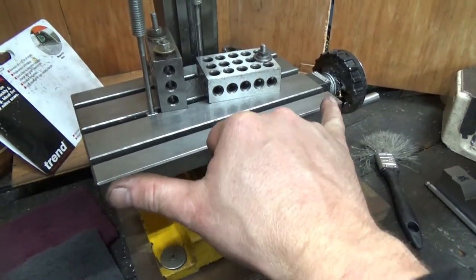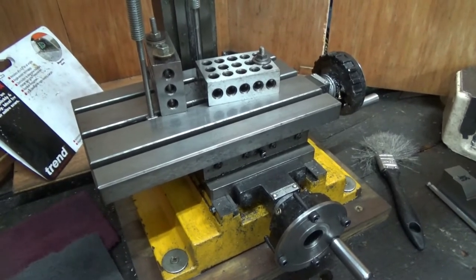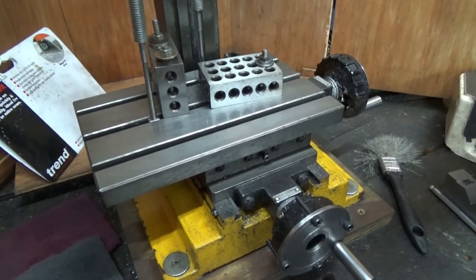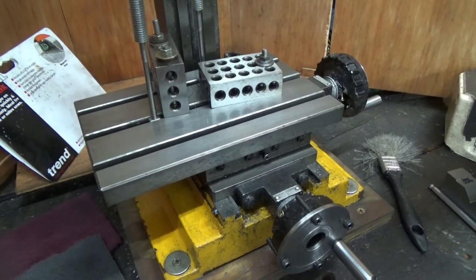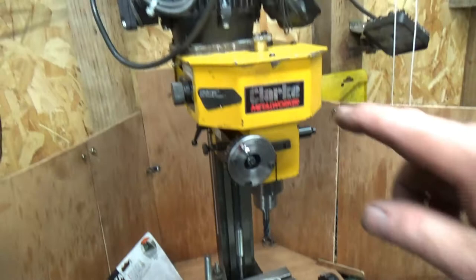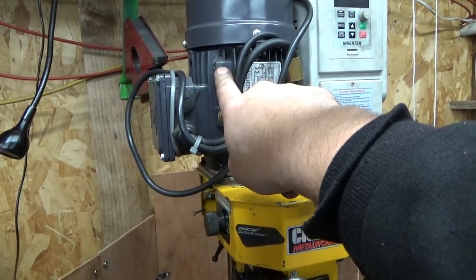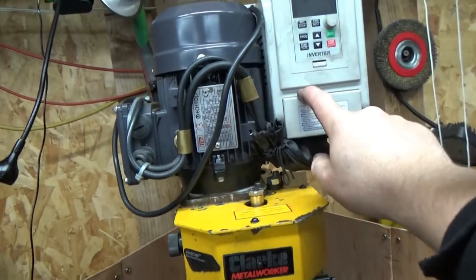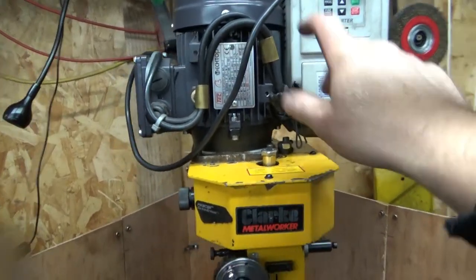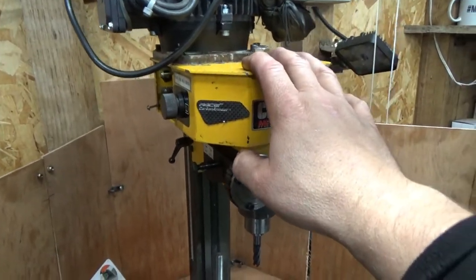Second, I like this little mill. It's very handy to use. It's on the bench. It's good. It only cost me 40 English pounds. I modified it by putting that motor on, which cost, I think, 70 or 90 pounds, and that which cost 40 pounds, which increases the power of this mill considerably.